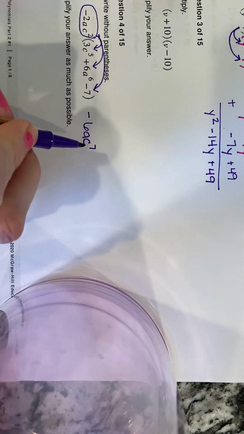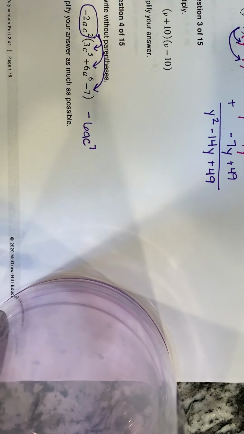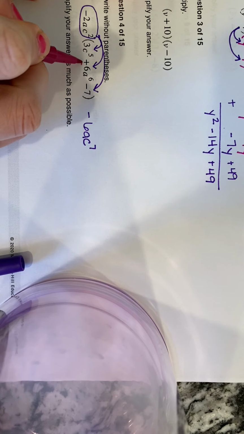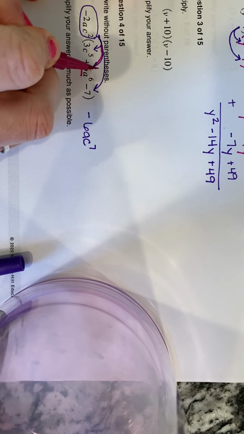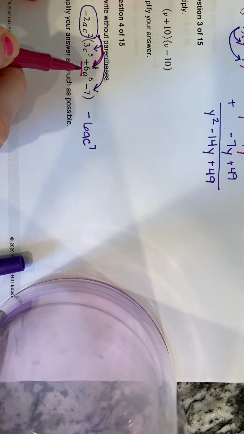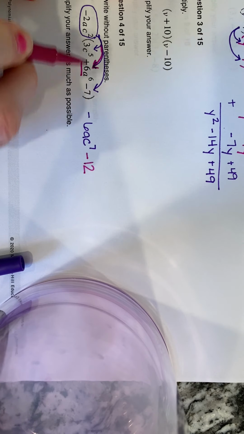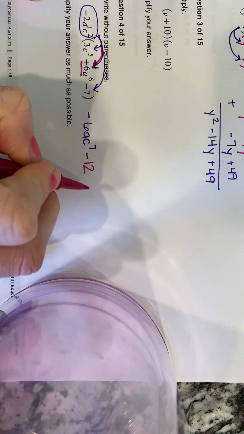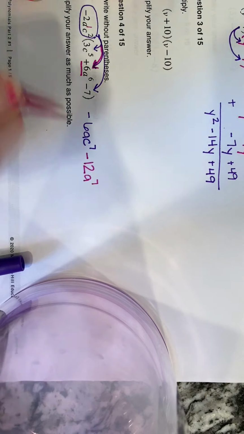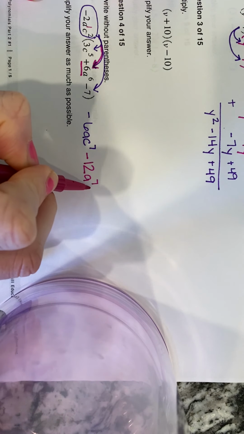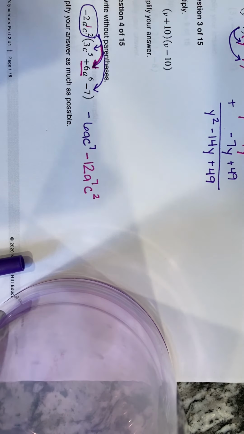Okay, I'm done with the first one. To help you with this, I'm going to go to the next one and we're going to do it in a different color. All right, -2 times +6 gives you -12. I have 6 A's and 1 A, so I now have 7 A's. I have 2 C's and no C's, so my 2 C's carry through.